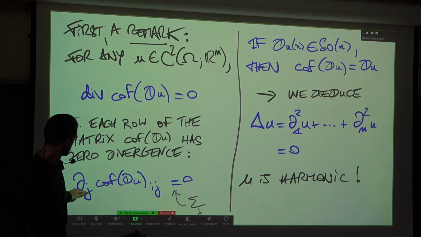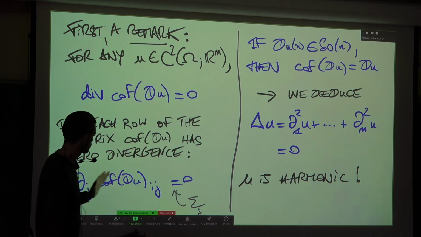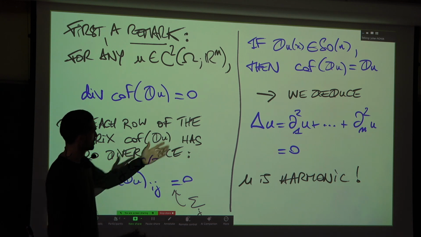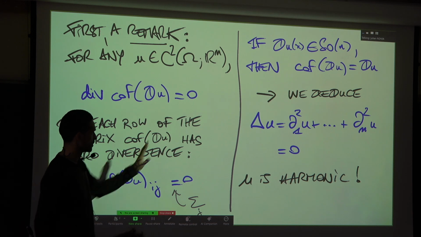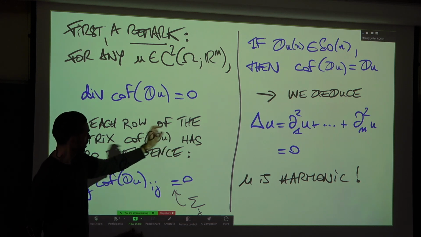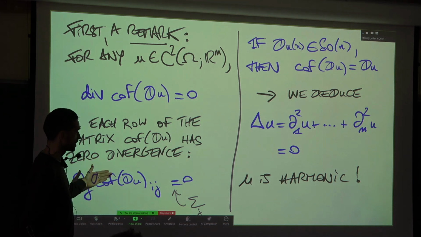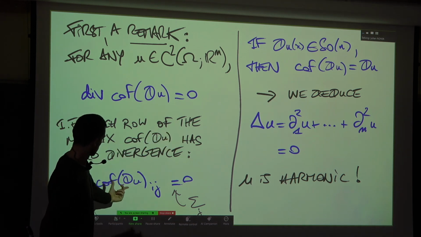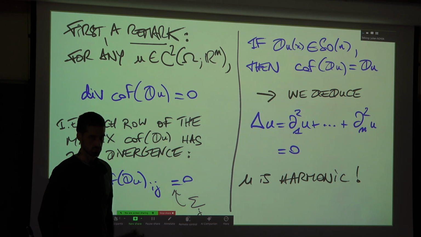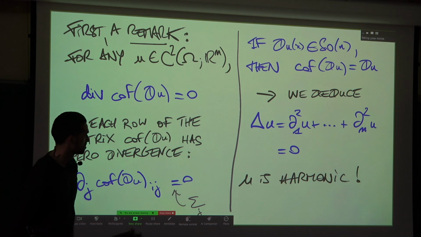So if I use that in that equation, I say that cofactor du is just du. Then what I end up with is a PDE that is quite simple, actually. It's a very important PDE, so it has its own symbol: the Laplacian of u equal to 0. If you don't know what the Laplacian is, you just take the sum of all the second derivatives in all directions. Again, this is just a direct calculation. You calculate the divergence of the rows of each of this du, and you get exactly the Laplacian. So u is a harmonic function. Functions that have 0 Laplacian are called harmonic.